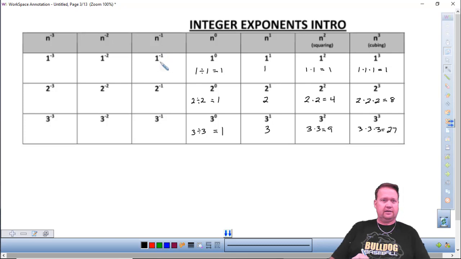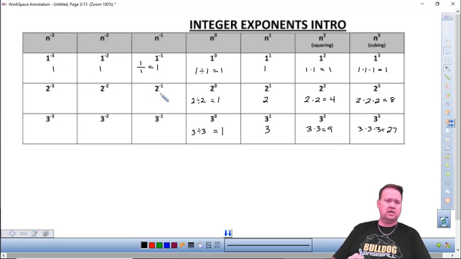So let's take a look at the negative exponents. Negative exponents are different than multiplying. Negative exponents really just mean repeated division. So 1 to the negative 1 is really 1 over 1, which is still 1. And 1 to the negative 2 is also still 1, and so is 1 to the negative 3. But when we get down to numbers that aren't a 1, we're going to have some things to consider. 2 to the negative first power is really 1 over 2 to the first power, and that's 1/2. And 3 to the negative 1 power is really 1 over 3 to the first power, which is 1/3.